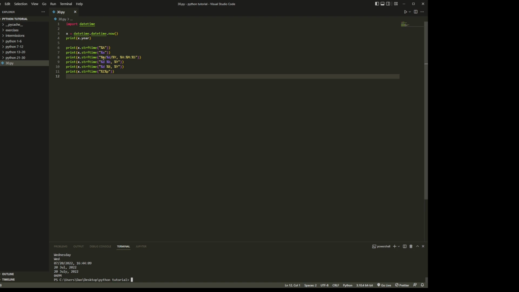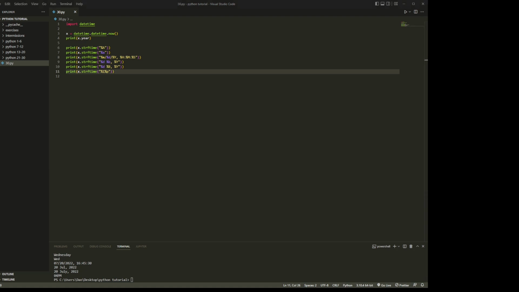And then you see we have %m, we have the slash, %d, slash, capital Y. So we get that there, and then we also have the hour, minute, and second, all capitalized, and that's our output there. And then we get 20th of July 2022 here when we have the lowercase b, which is kind of funny. And then we have the 20th of July with the capital B, and then capital I, lowercase p here gives us 04 p.m., which is just the hour. And that is not in the 24-hour clock like we saw earlier.